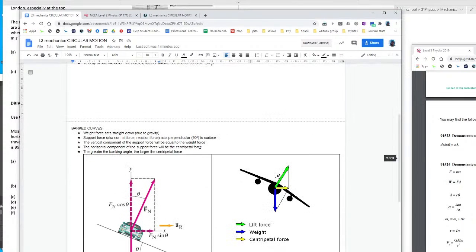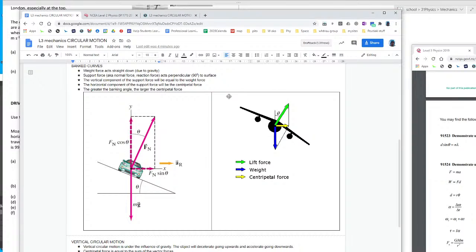So that's satellite motion. The other type of motion that we get is banked curves, and there can be two types. We can have a plane type thing or a car on a bank. These are the most common ones here, and we'll have a look at the different components. The two solid lines here are the ones that we are usually given or can work out.